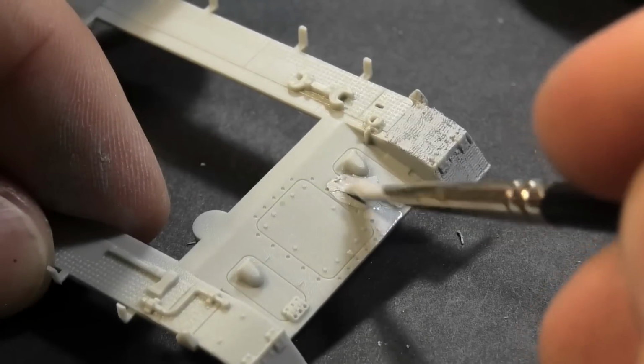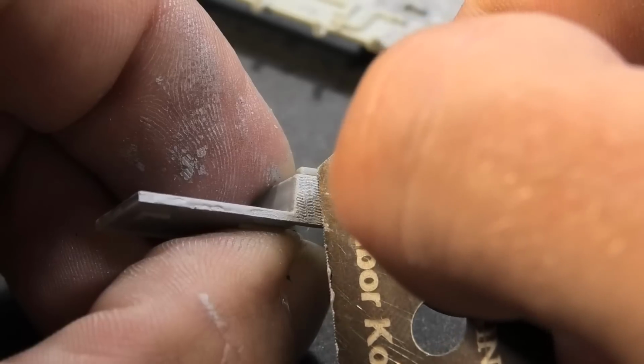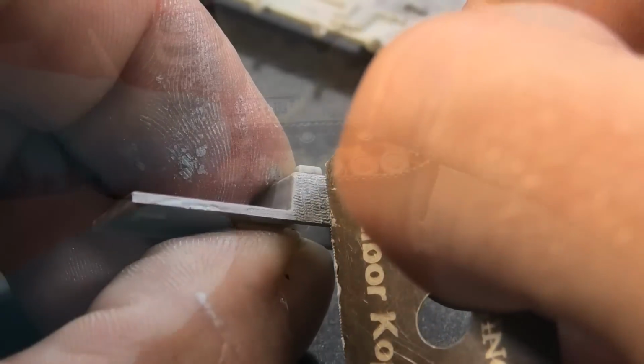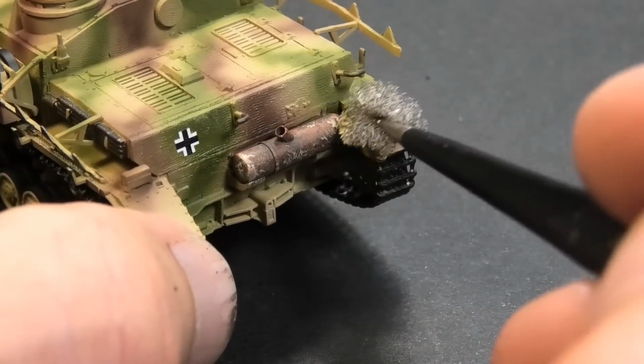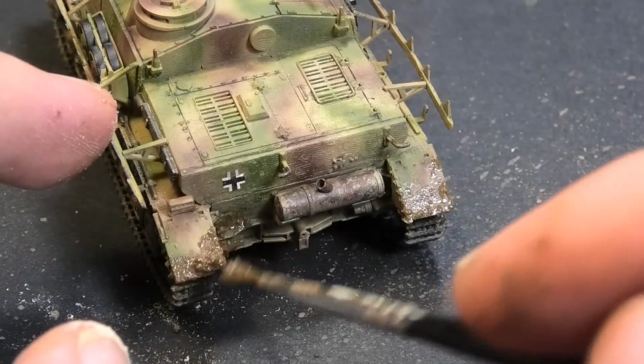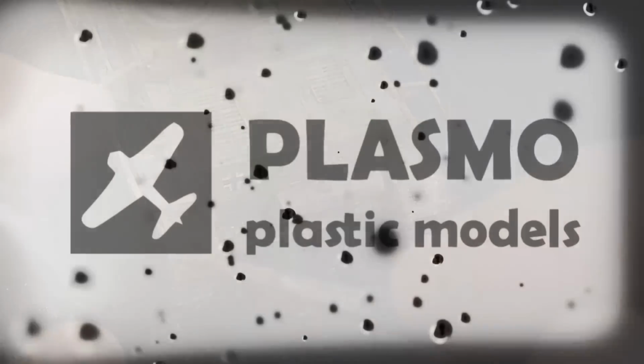In today's video, I fill details with a putty, create a new Zimmerit texture. Also, I attach a wooden toothpick between the thunder cracks. I paint the exhaust with a sponge, and as usual, I apply some disgusting mud.